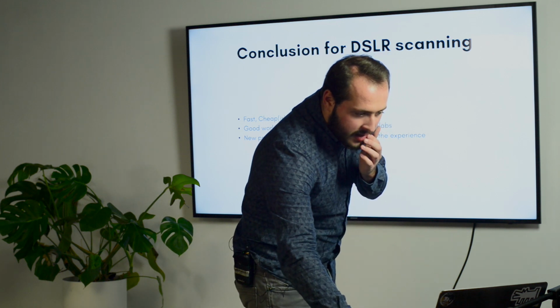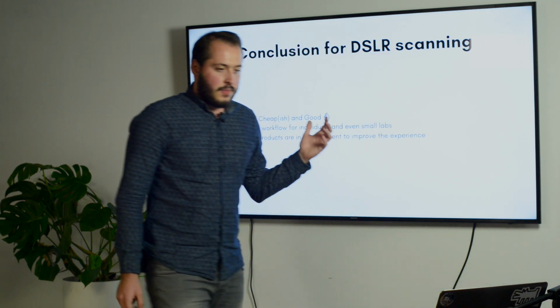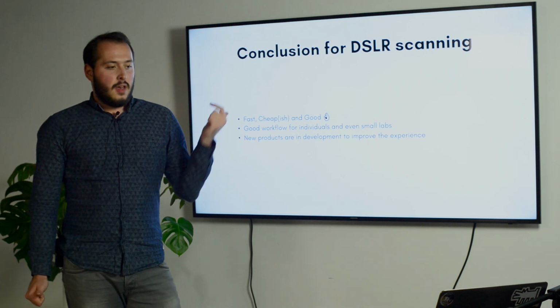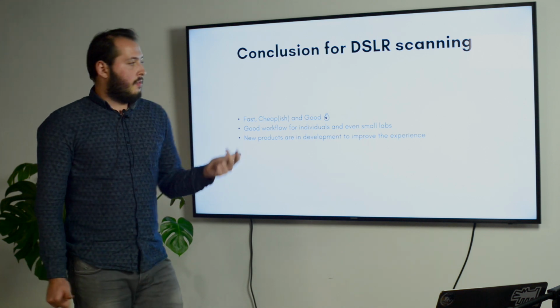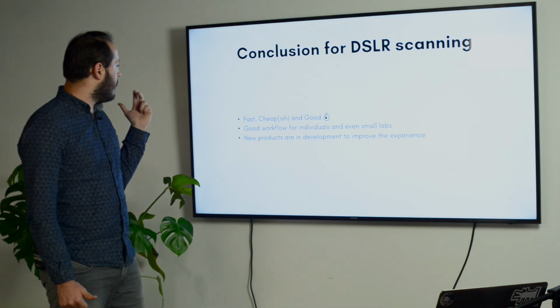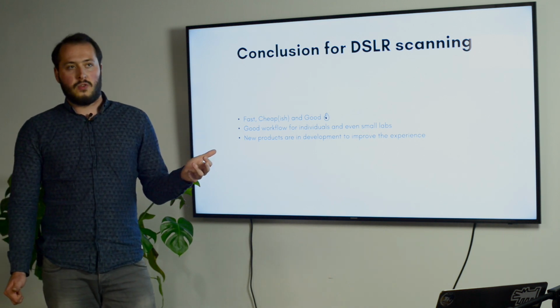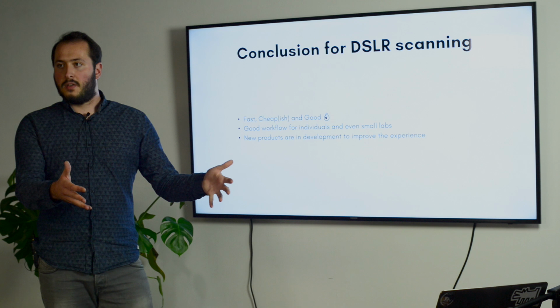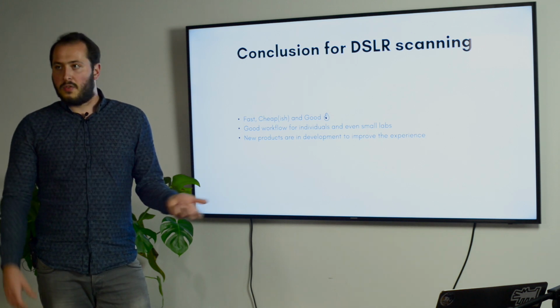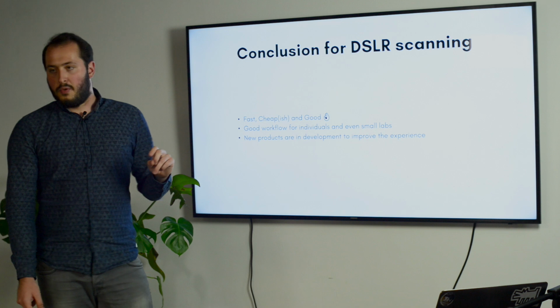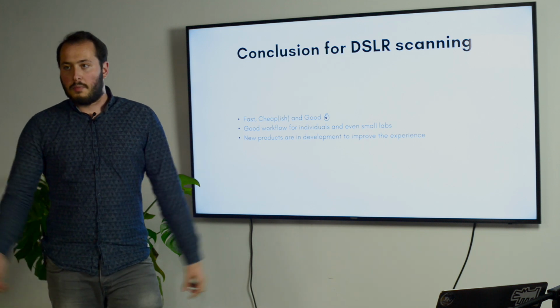So very quickly, in conclusion, DSLR scanning is fast and cheap, provided you already have the equipment. The results are really good if you invest the time in it. The workflow is good for individuals and small labs. I know of small labs that don't have the money to buy a film scanner, so they just do this, and the results are just as good, basically. New products are in development to improve the experience, so it's always going to get better.